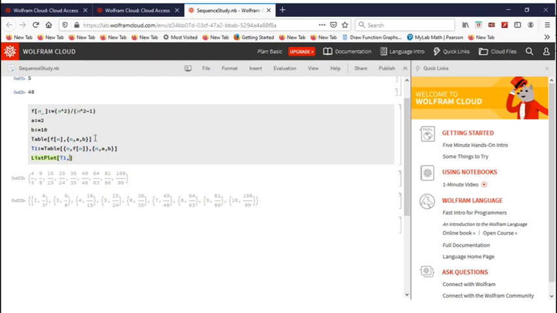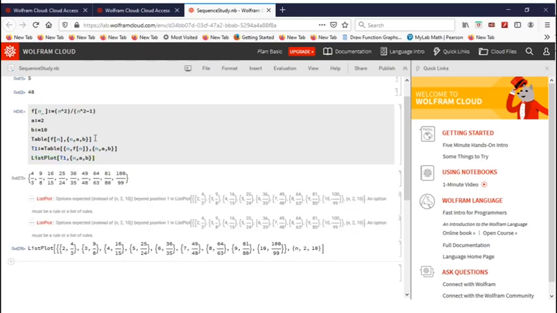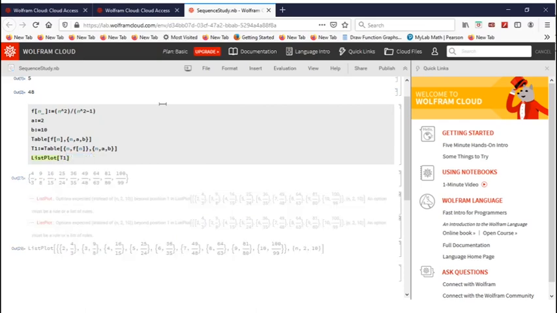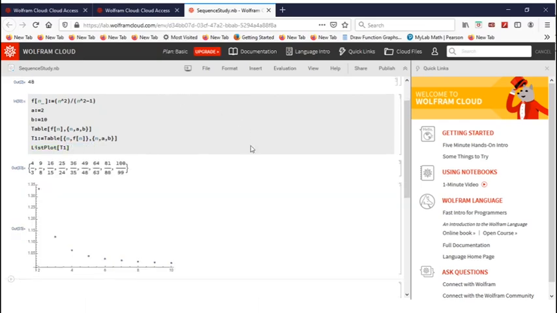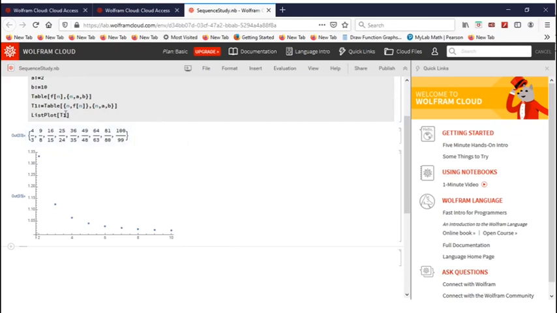That list plot then is going to have to occur, right? We're going to want to plot over values of x, or well, in this case, n, where we're going to consider those values of n occurring from a to b. And I believe now when I hit enter, oh, hold on here. Let me double check. Oh, you know what? In a list plot, I don't have to state these bounds. I just have to state my table. That's my issue. There we go. We get a nice picture. All right. List plots don't need any bounds. It actually uses the values seen in the table or in the coordinates to mark its bounds.